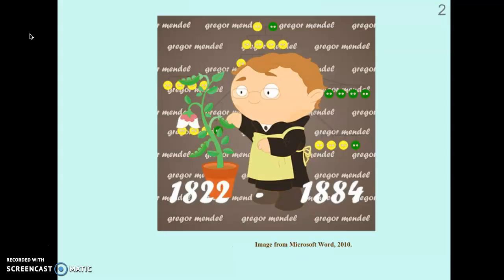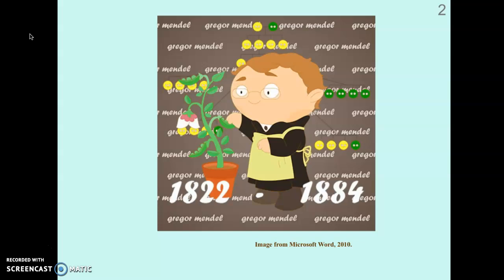He lived in the 1800s, obviously, and he was not really into science. Well, he has a science background, but he was really a monk, right? As a monk, you spend a lot of time quiet and observing your surroundings. So he spent a lot of time looking around his gardens and the surroundings at the monastery he was at. And he started to notice things, specifically about different plants.